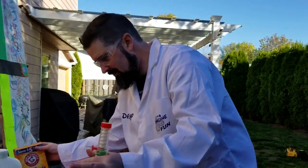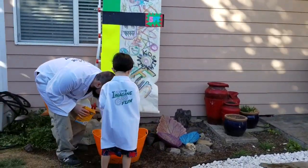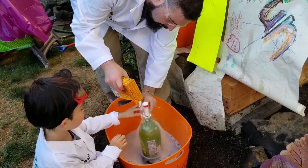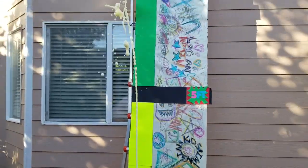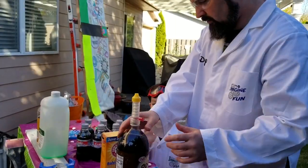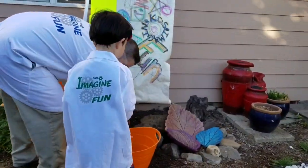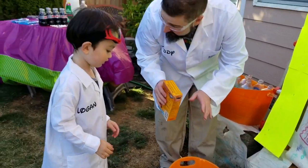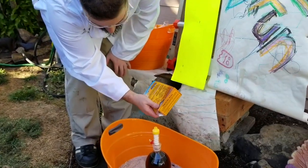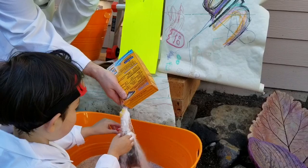Back to baking soda, vinegar, citrus drop, and six Mentos. Let's put it in our chum bucket — it's all chummy! Watch out! Go! So the reaction with the baking soda and the vinegar is very very fast, so when daddy says one, two, three, I'll pull it. Okay, ready? All right, make sure you get ready to pull — get your hand over there to pull. Ready? One, two, three!